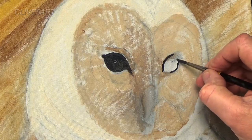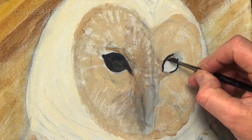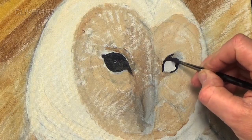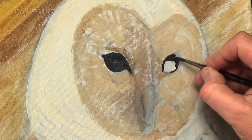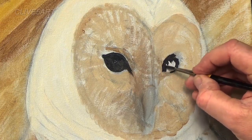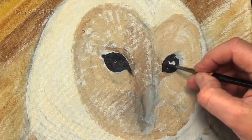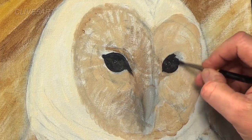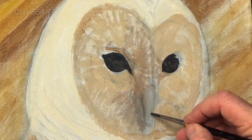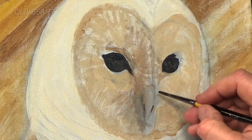There you go. Just looking at his eye there. And don't forget, this is not going to be photorealistic, but it's going to be enough of an attempt within the time scale that I've given myself on this wonderful bird, which is a British barn owl. I'm just going to put a little bit of there like that.